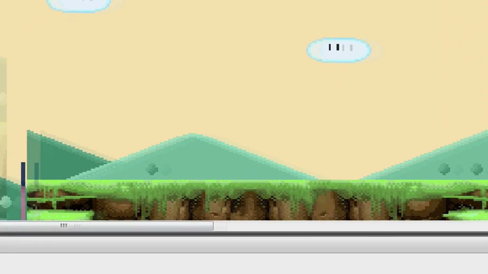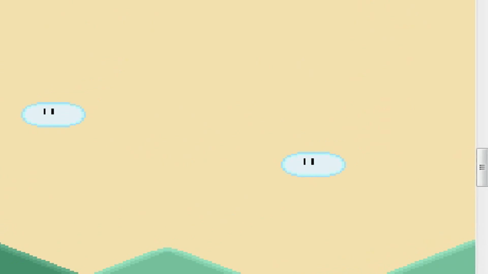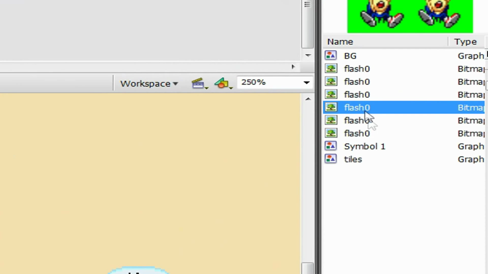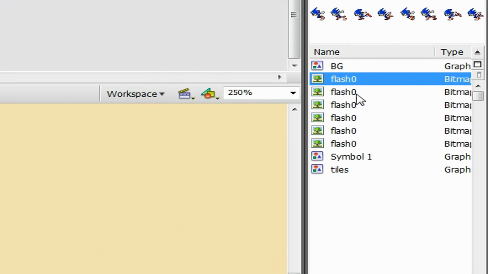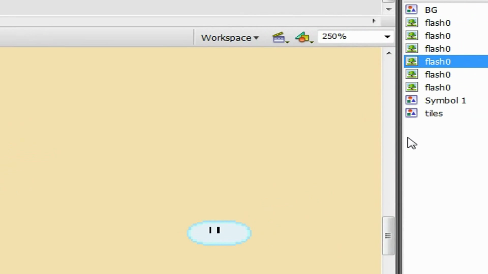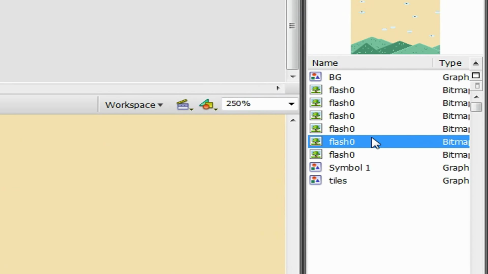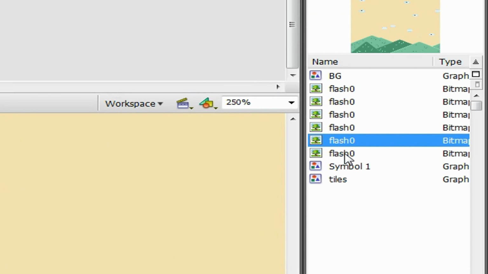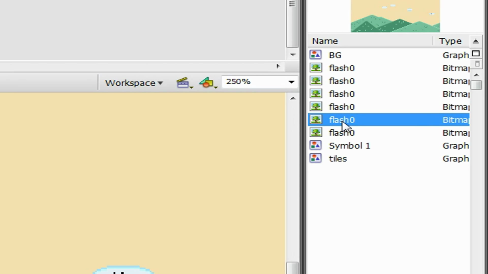Notice how this kind of looks a bit, this is normal, standard quality. Here's something that you could do to make everything look better. Mind you, do not do this for anything else besides backgrounds, because it's pointless to do it for anything else anyway, and it's going to strain your computer. Flash is heavy on memory and stuff like that, but you gotta watch out for these things. So look for the background's bitmap in the library, which will be this one.